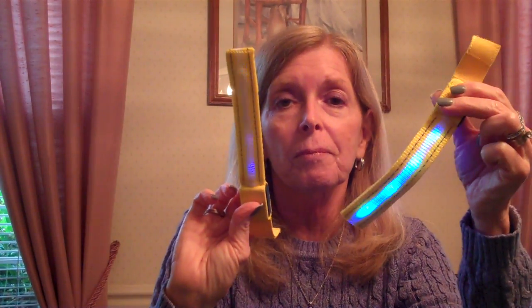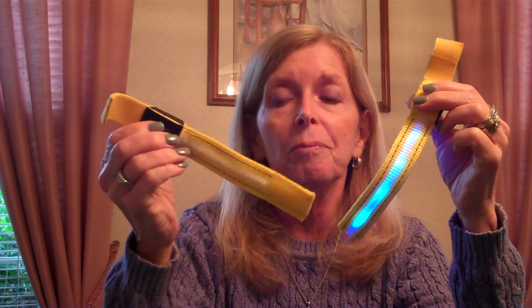Now, this is one of my favorite things. If you've heard me talk at all, you know that I don't like to carry anything. I don't like to be like encumbered when I'm running. These are really cool. These are light guides. And as you can see, you just press them on and they can blink slow, they can blink fast, or they can just stay on. And I think that's really cool. And you can just strap these onto your ankle, onto your wrists, and you don't even know you're wearing them. I think those are really cool and really not a bother. And if you're traveling, you can just slide those in your running bag without any problem at all.